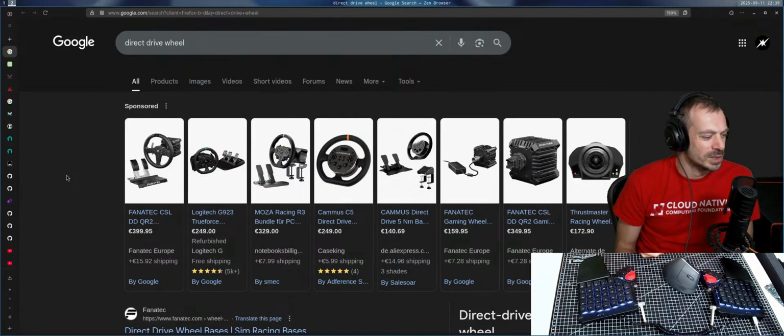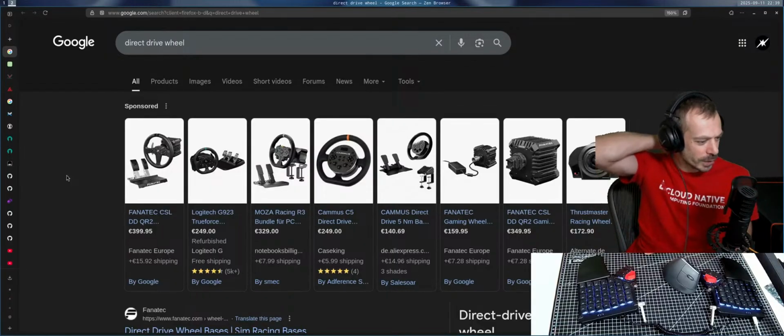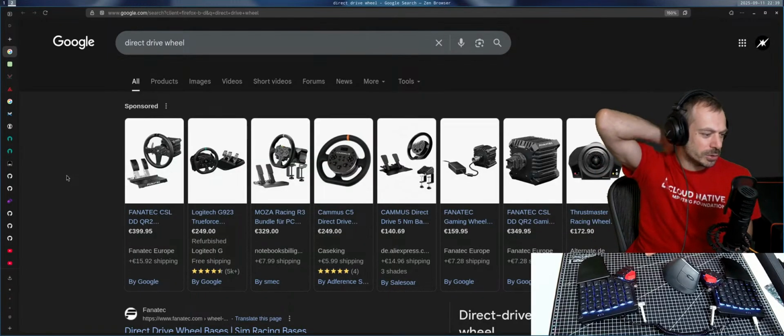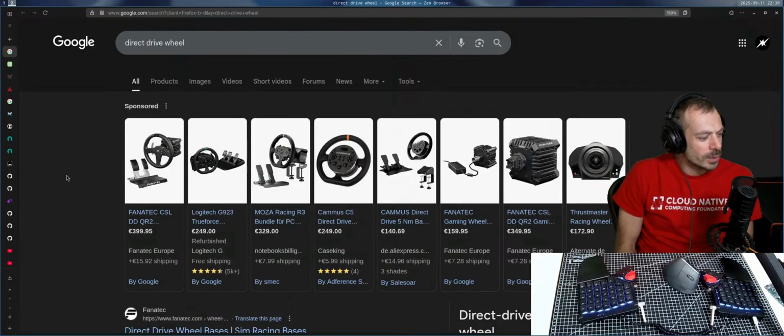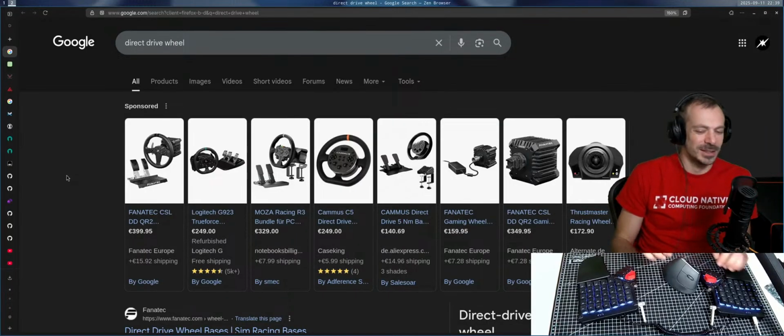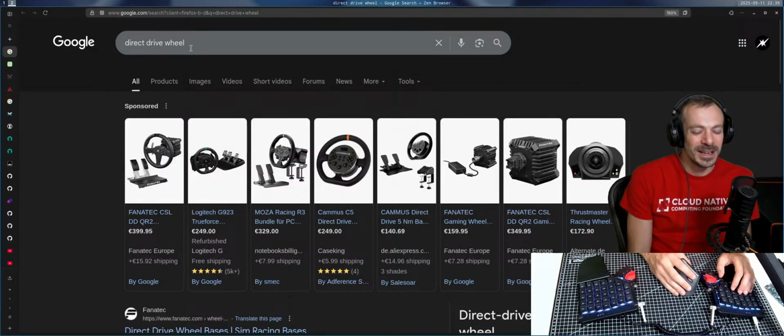The PC steering wheel. Okay. With a hoverboard motor. Are you into electronics? So you're familiar with that? Cannot say that. Familiar with that?